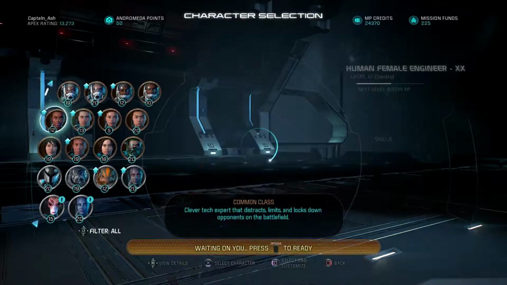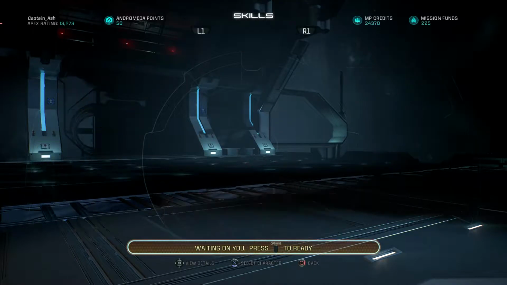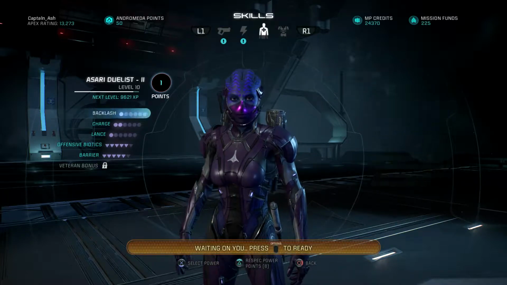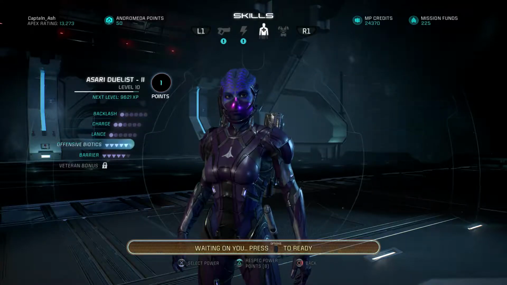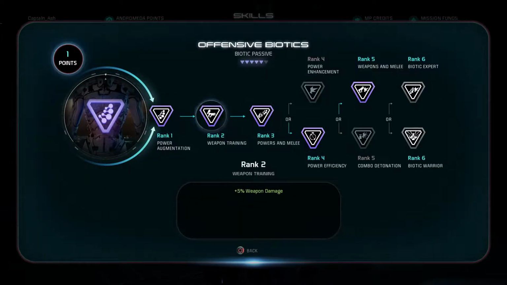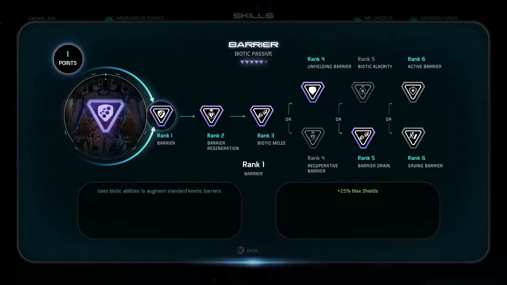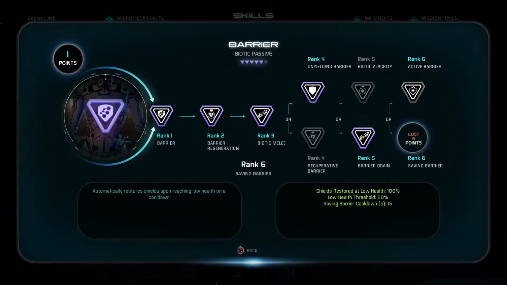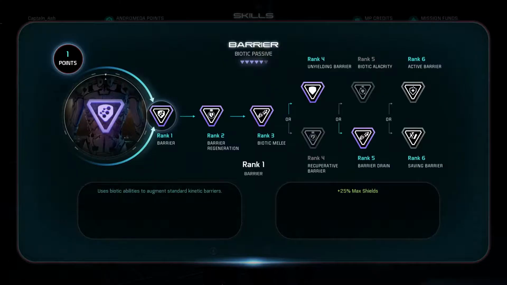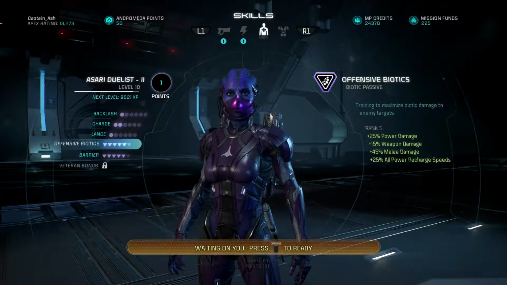Today we're going to be playing, fuck it, the Duelist. That'll do it. This is a level 10 at rank 2, nothing too special, but we've got 2 points in charge. We've got to get that recharge speed. My recharge speed, melee damage, and that's at 5 points. This one is at 5 points as well. Melee damage, max shields, melee damage, and eventually we'll be doing that at rank 6 for saving barrier. This one at rank 6 for more melee damage and force.